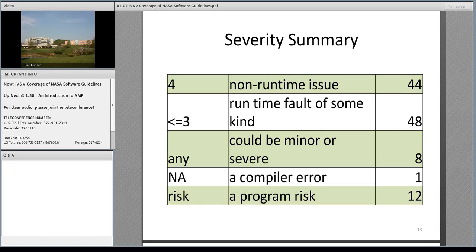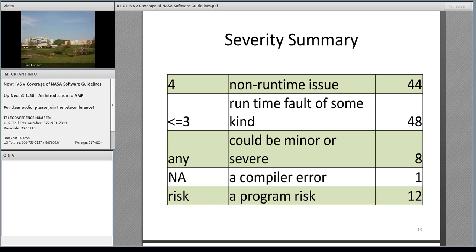Okay, in the first column, I did a severity summary. And once again, 1 is bad and 5 is relatively trivial. Most of the code issues fall into either a 4, which is a non-runtime issue of some kind, or 3, 2, or 1, where some kind of fault occurs in the running of the software.